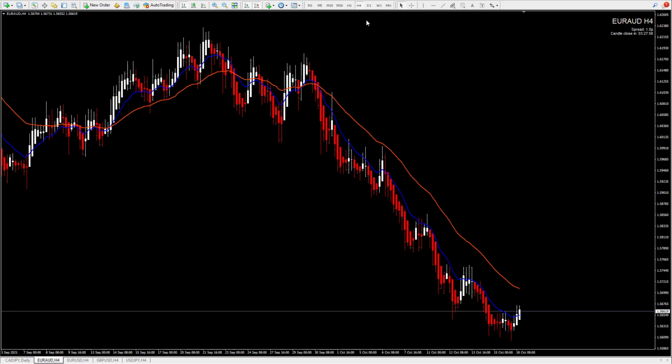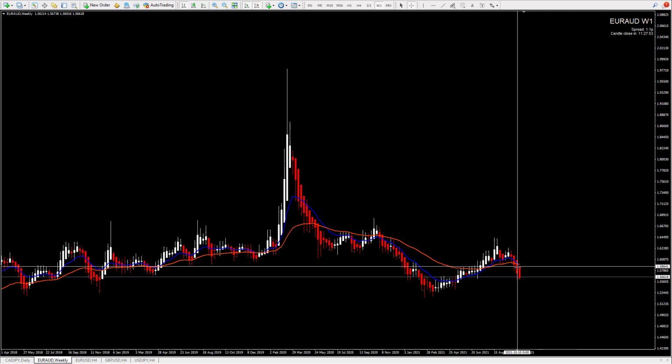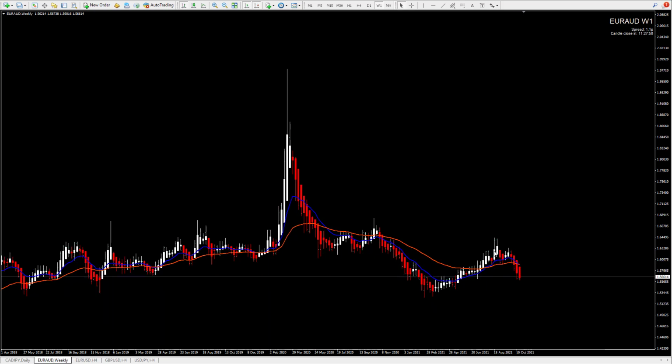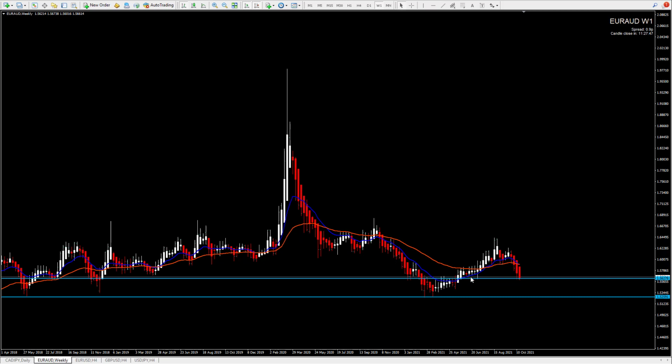Euro Aussie. On the weekly chart, we see it's pointing down. We are around a support area right now on the Euro Aussie. The next support level is down here. Momentum right now is to sell, and we still can have continuation. Maybe this will be our short weekly 1 to 3, so we can have a chance for possible continuation.